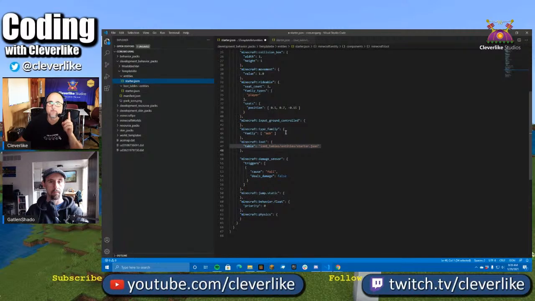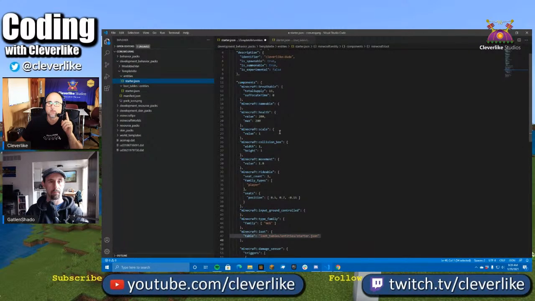We're going to go to our tools, bedrock.dev. I'm going to throw that in the chat. If you didn't bookmark that already, you should.